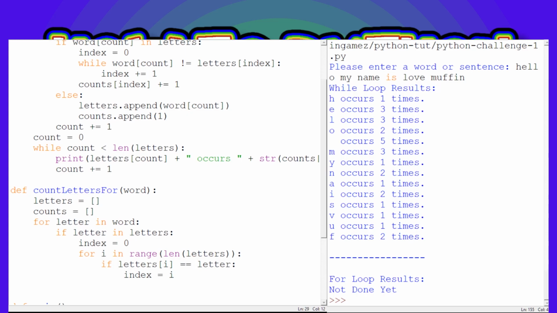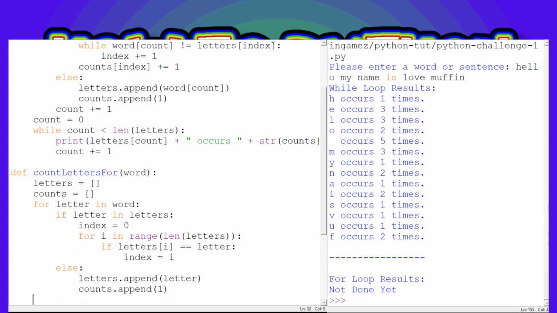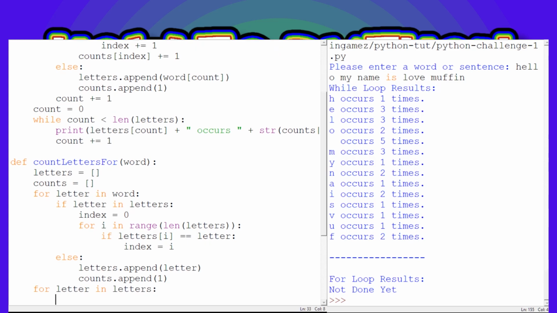Okay, and then else, letters dot append letter, counts dot append 1, and then for letter in letters, correct.